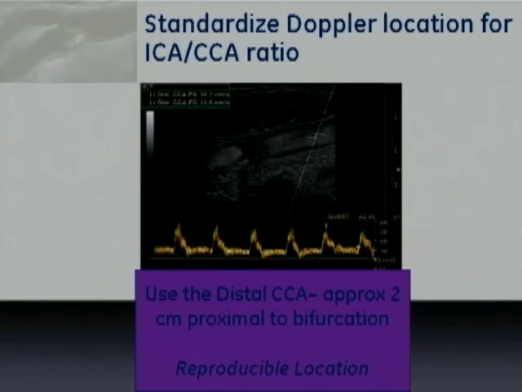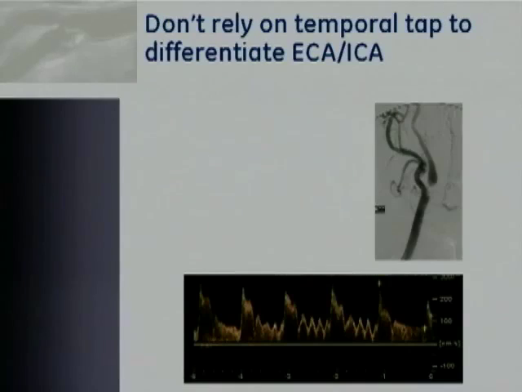Now, do I actually go and take the calipers and measure? No. We all have these scales on the screen, and I just kind of eyeball about what is 2 centimeters, and then I look and just eyeball about where 2 centimeters is proximal to the bifurcation, and that's where we're going to take our reading that's applied to the ratio reproducibly time after time as much as possible.